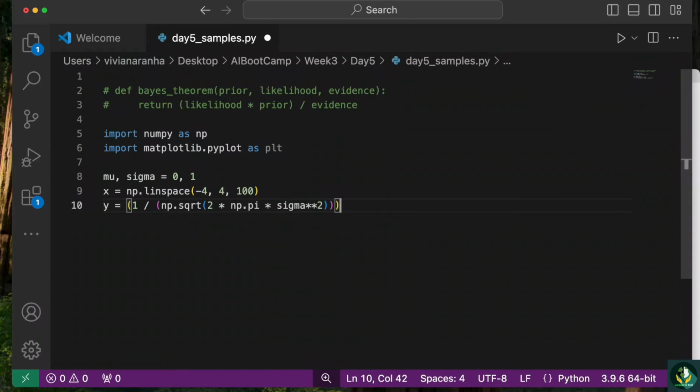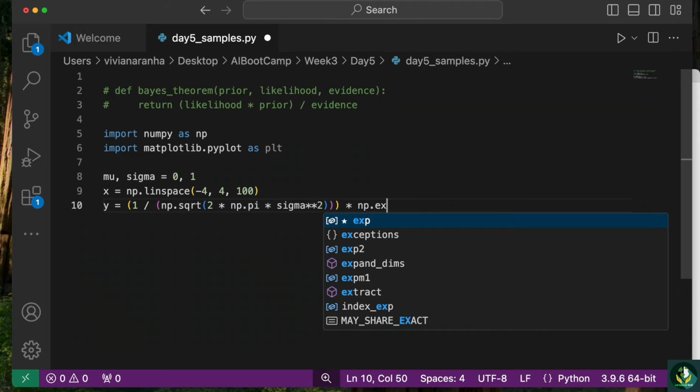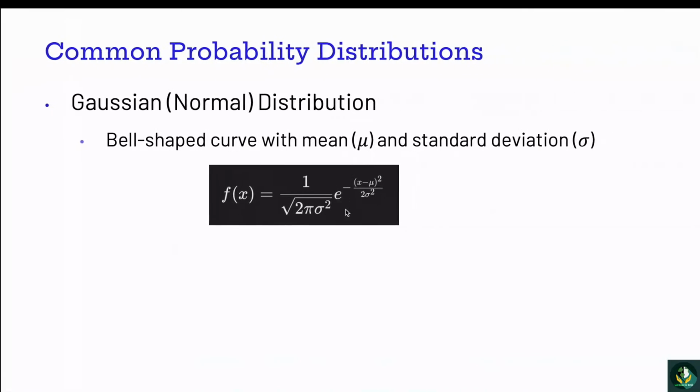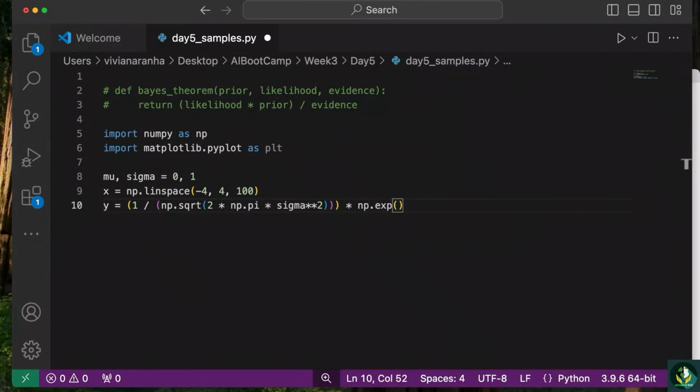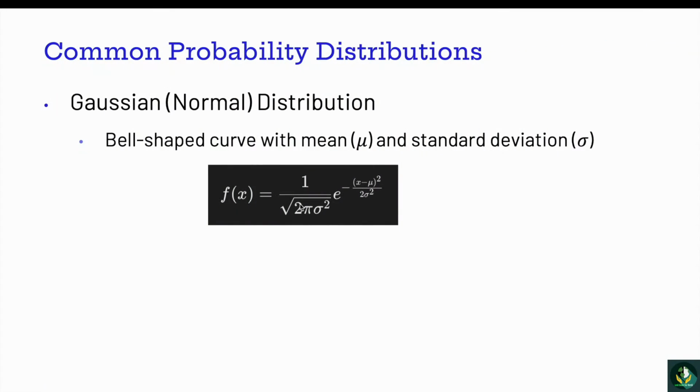Make sure all the brackets are closed, times np.exp, the exponential, raised to minus 0.5, because we have divided by 2 below, times (x minus mu) divided by sigma, and then square the entire thing, as you can see from the formula right here.